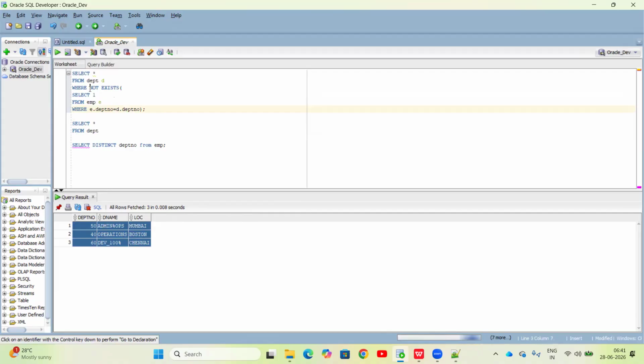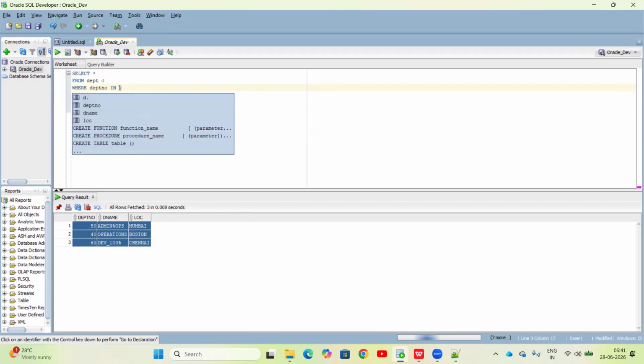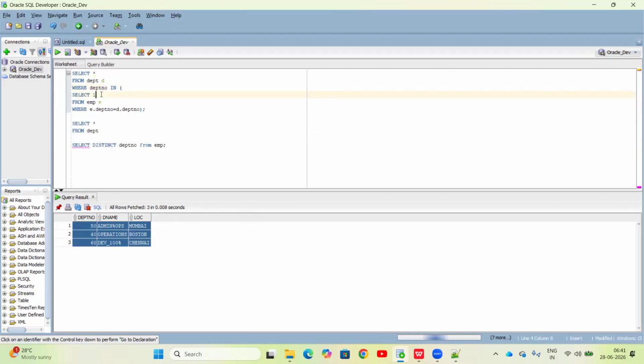So, for example, if you use department number in, what will happen? See, with the IN operator it's working fine.